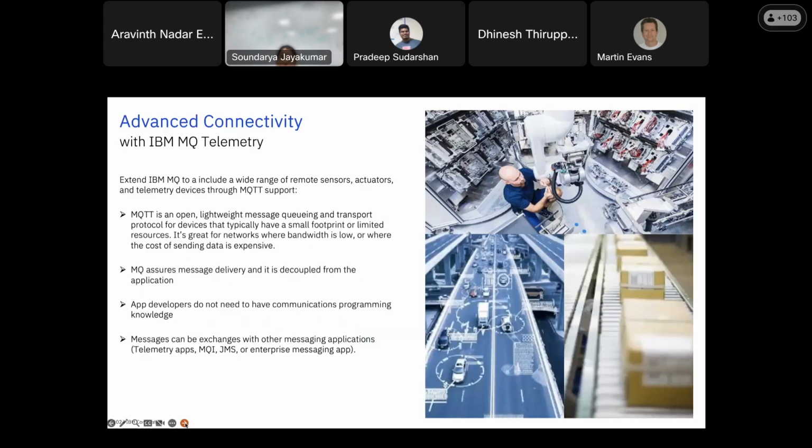MQ Telemetry is also included as part of MQ Advanced, where the MQ Telemetry component is fully integrated with MQ. MQ can use publish and subscribe applications to communicate with MQTT client applications. MQTT messages can be translated to standard MQ messages, which can connect with other telemetry devices and ensure that the data is sent across these applications and MQ.